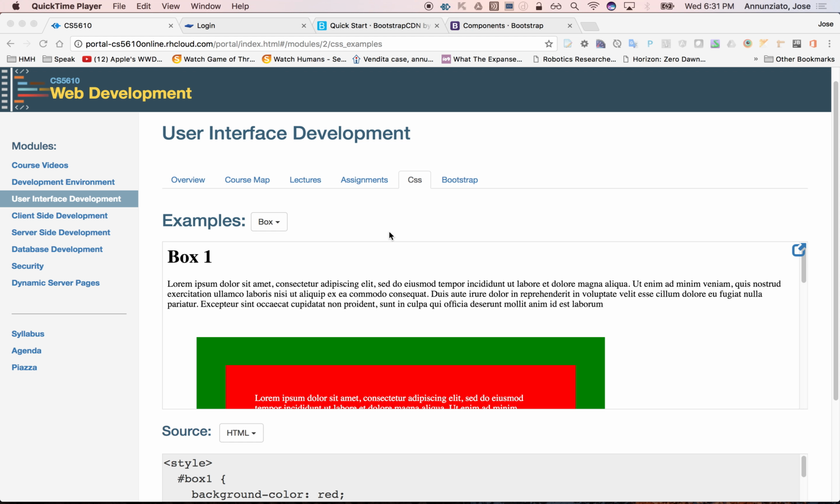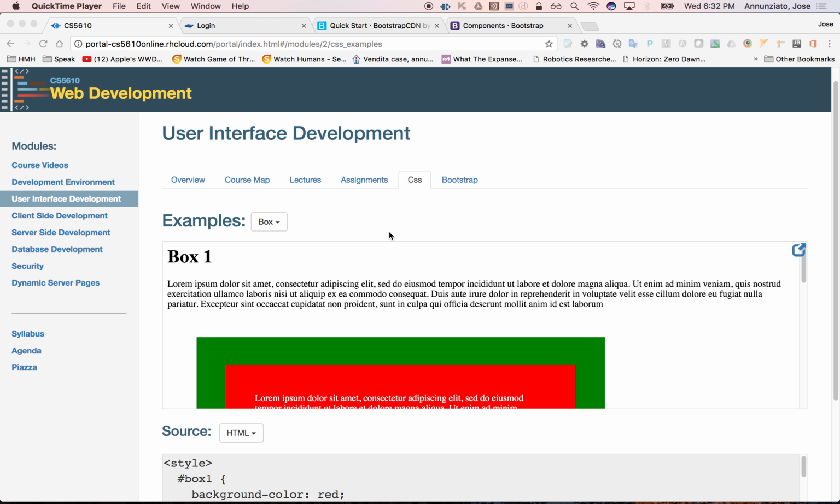Before we go over the grid system, I'd like to talk a little bit about the box model and styling in general, on how rectangles are rendered by the browser. As far as the browser is concerned, the window is just one big rectangle that it needs to fill with many other smaller rectangles.